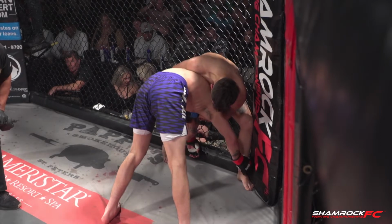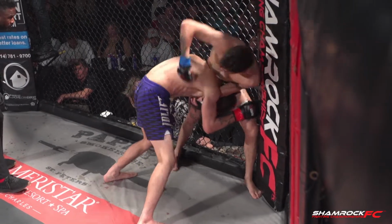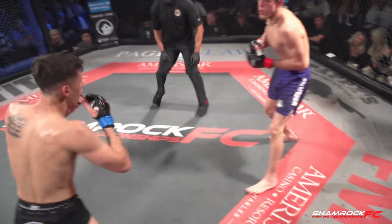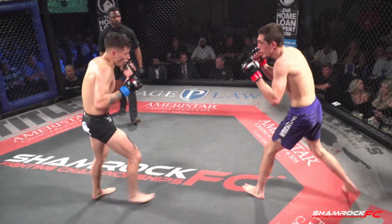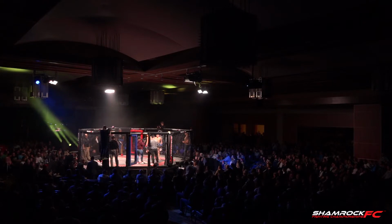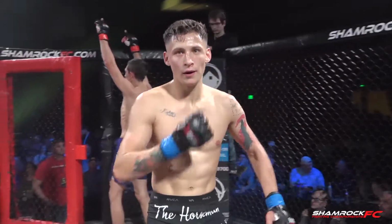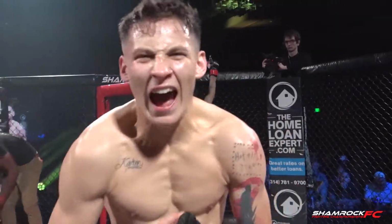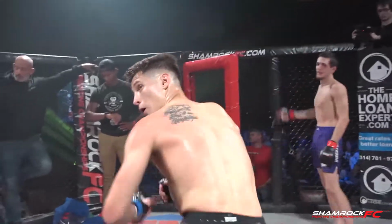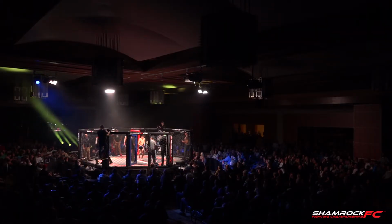You never know what the judges are looking at. Absolutely. As we go to our instant replay here again, Hayes dropping bombs to the body, trying to get out of that position. Grzwacz then gives up on that single leg. But that single leg really was the story of the fight. Look how fresh Hayes is. Yeah, I love how in shape he came. He's a gamer. This kid has a bright future in front of him. He didn't take really any crazy damage. I'm sure he could fight again if he wanted to.